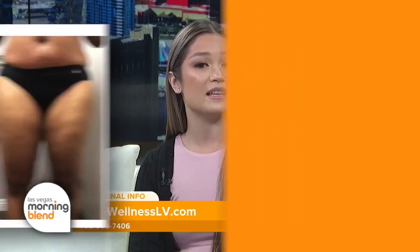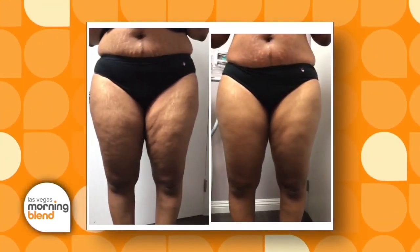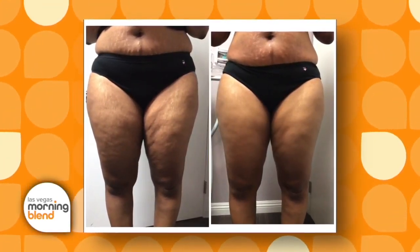It's a super sharp pain that I don't like so much. Right. A lot of people do avoid that, so that's why it's a great alternative to surgery and stuff like that. Because it is a natural way of reducing inches. Typically people will lose 2 to 7 inches on the first treatment.